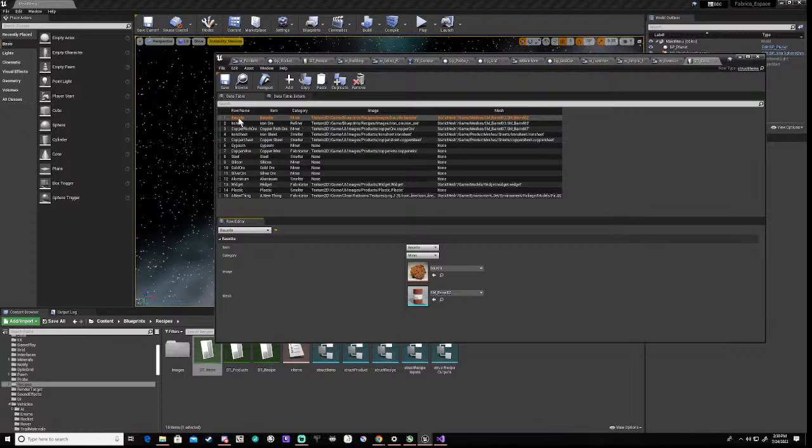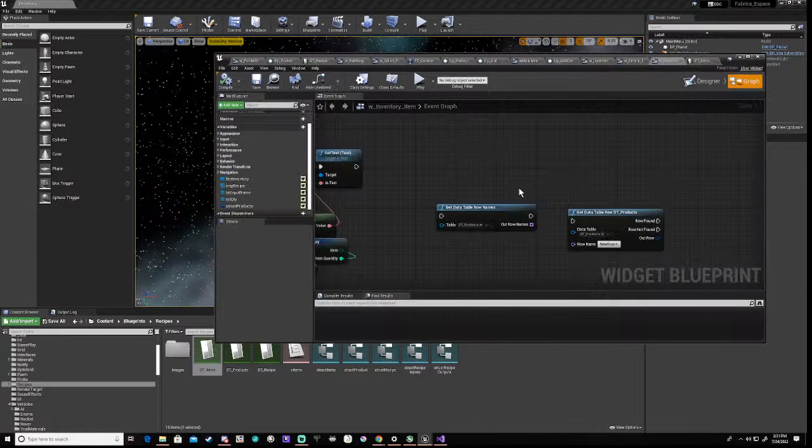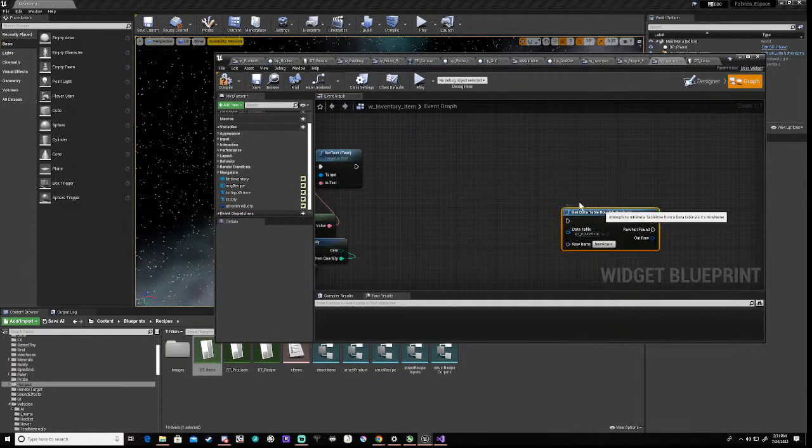and you'll notice here that we actually have the row name. So we can actually use a straight up row name in this. So in actual fact, we don't need to get all the data table names and loop through it.